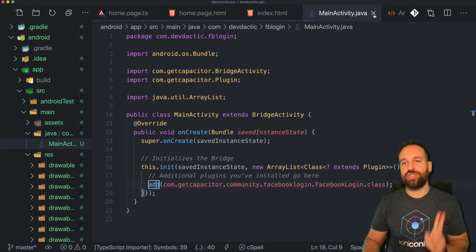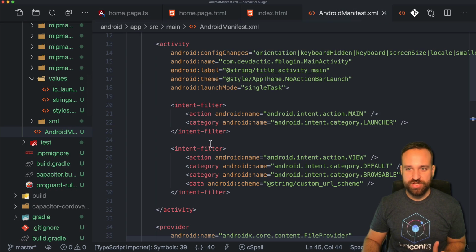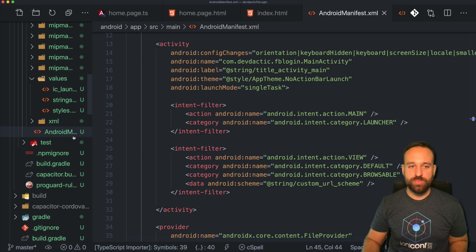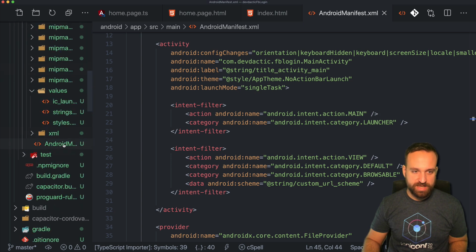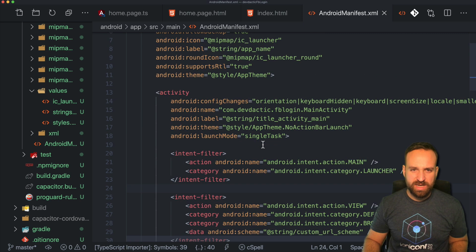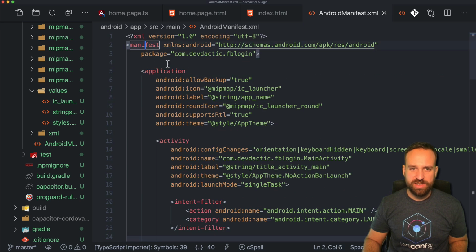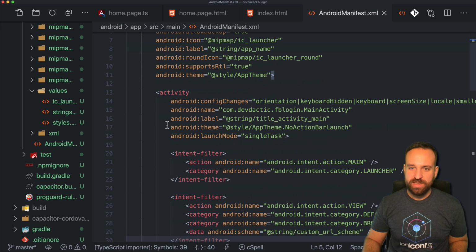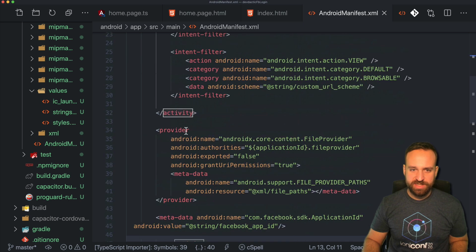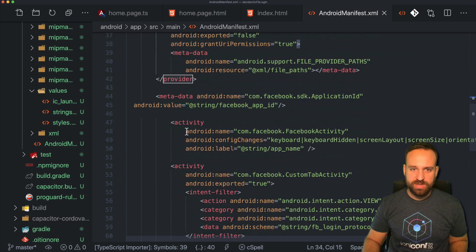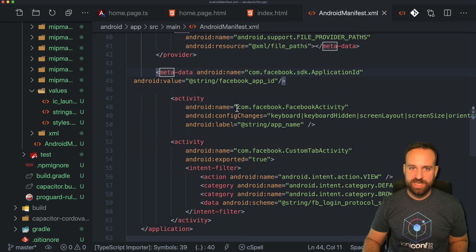Now we need to take 2 more steps for this plugin to make it work. The first is opening the AndroidManifest.xml, which is in src main, AndroidManifest.xml. And it's a bit tricky to find the right keys. So under manifest application, that's where we can put in our snippet. I'm actually not sure where I pasted it. So there's an activity block, there's a provider block, and here is what I pasted into.